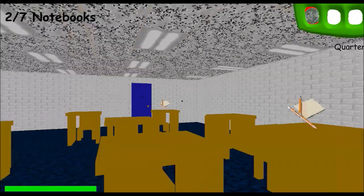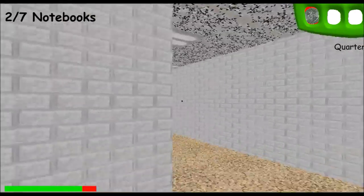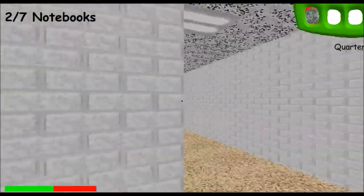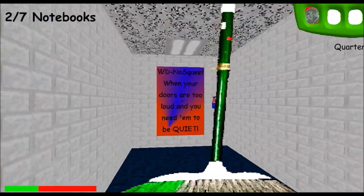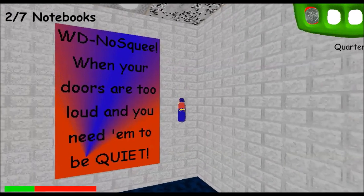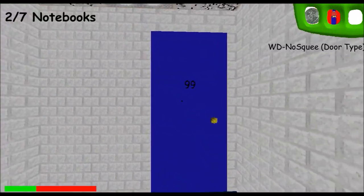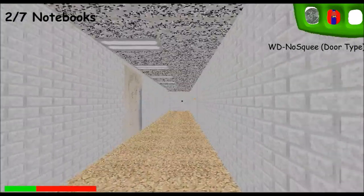Yeah. There it is again. What is that? All right. New strategy. I want to get to at least... Oh, there she went. I want to get to at least 5 notebooks. And then we'll try endless mode, which probably won't be any better. Oh my god. Wait, what was that? Let me get around you. What's this? Okay, WD no squee. What? Does this take the doors? Well, let me try that.